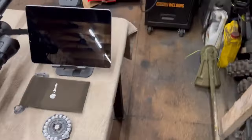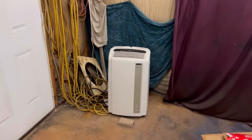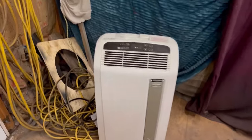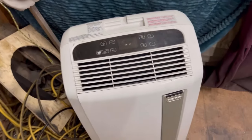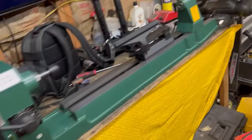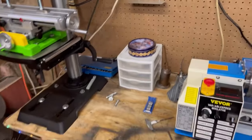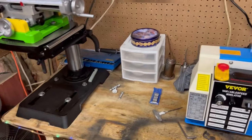So yeah, that's what I've been up to, and working on that stupid air conditioner. It's working now, though, so I'm pretty happy about that. All right, guys, so there we are. Want to show you guys what I'm up to, and the different little things, and tools, and whatnot. So I want to show you that, and there you go.